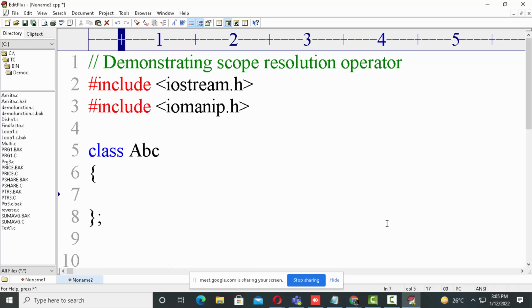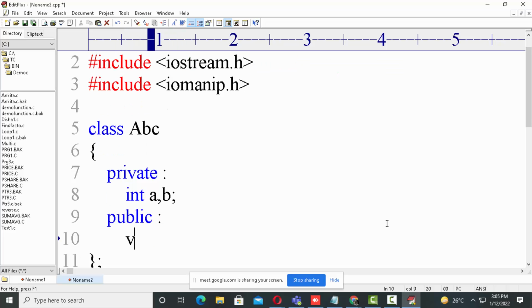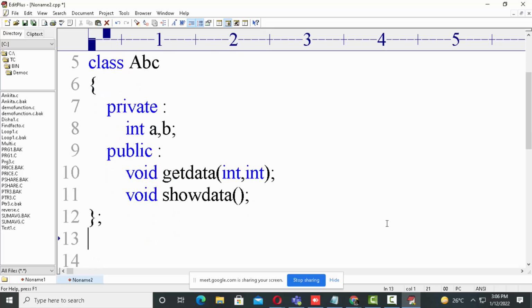Now if you are writing a class, and here you specify the private data like a, b, and the declaration of some functions like void get data, void show data, likewise.